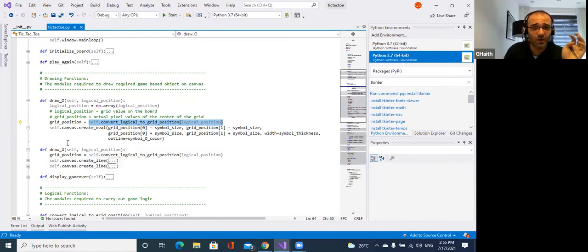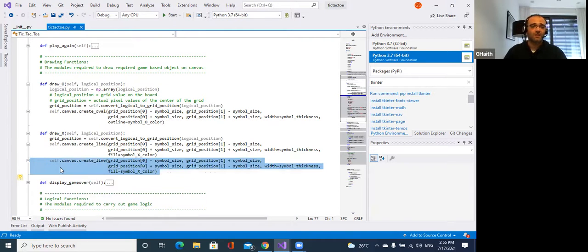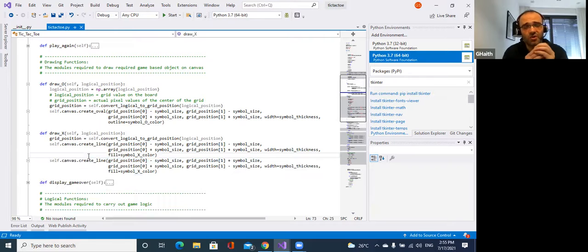Similar to that, we're drawing the X, but to draw the X, we make it as 2 lines. Okay. The canvas has basic functions for the basic shapes. For example, the line, the circle or oval, the square. But in this example, it's 2 lines, one and the other one. So at the end, my only task is to calculate the coordinates for both starting point and ending point for each line, and then draw like this. The same step is needed to determine the grid position, which is the center of the cell that we click on. So mainly we need starting point and ending point.